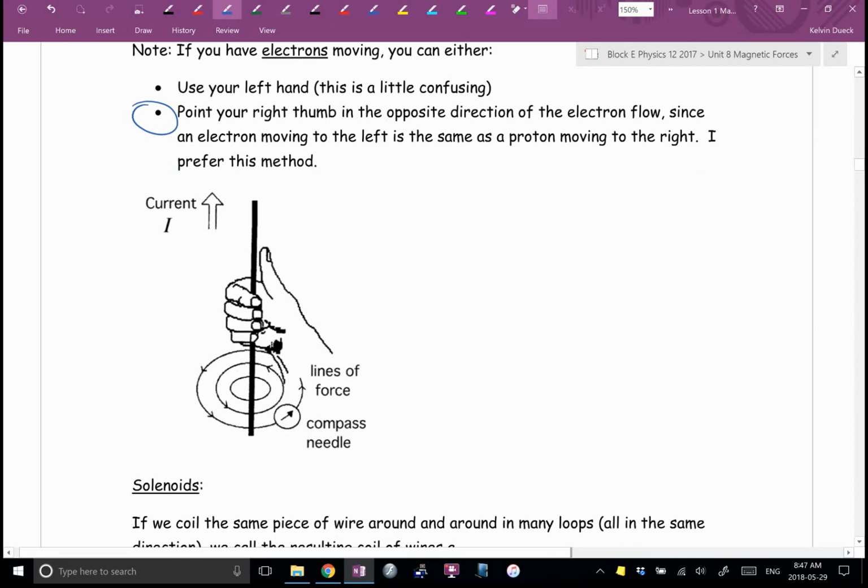Here's a picture of the right-hand rule that I found online. So if you have a wire that's carrying current, you point your thumb in the direction of the current, and your fingers, Deanna, tell you the direction of the magnetic field. That's which way a compass would point. That's right-hand rule number one. Okay? You guys with me? So here's the current going this way. So the magnetic field points like that, points like that, points like that. We'll practice this some more.